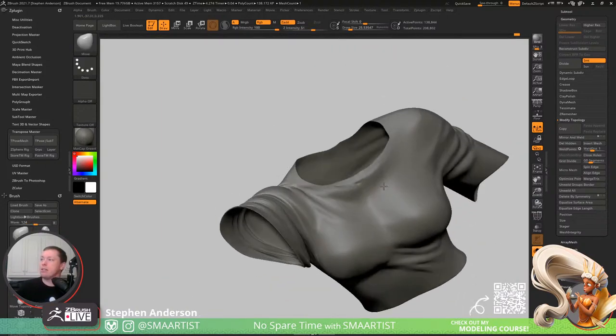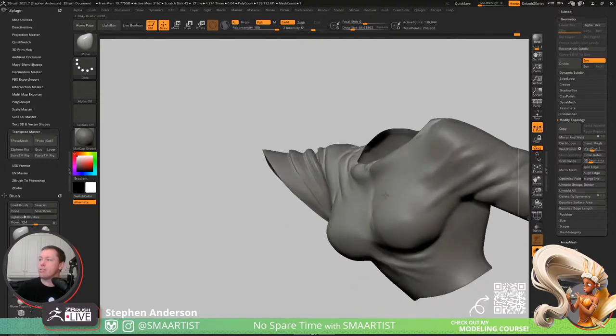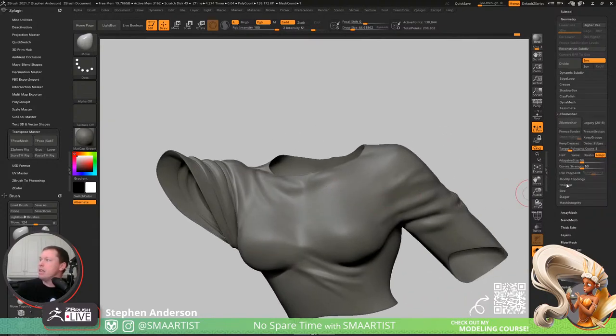Okay, I'm gonna take this now. It's not perfect, but it'll be easier to fix once it's been Z-remeshed. I'm gonna take this, actually, let's put it up to 10. Oh, shoot. We'll leave everything else the same, that's fine. I might actually leave his name out of it, because I don't want to drop his name.